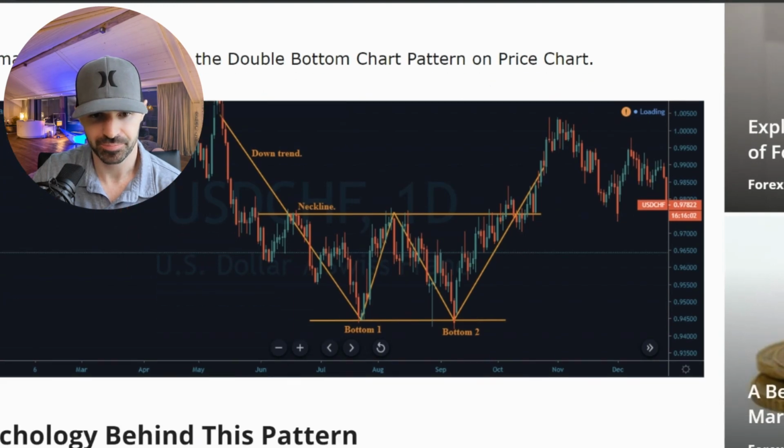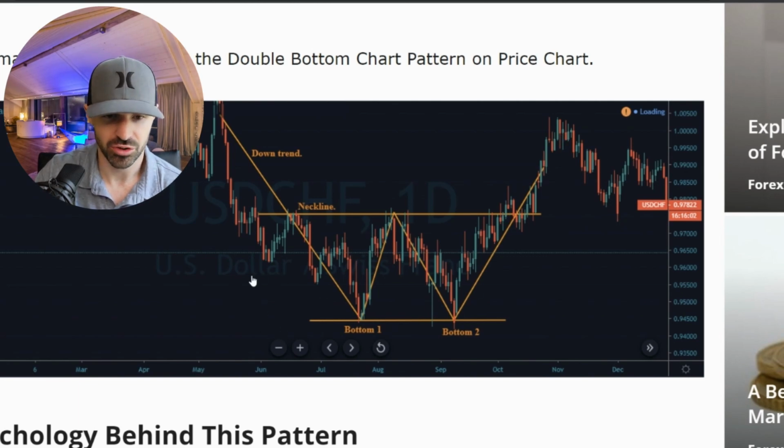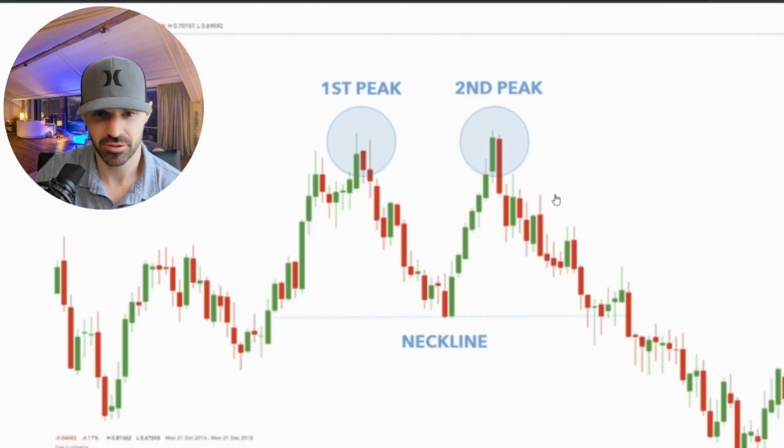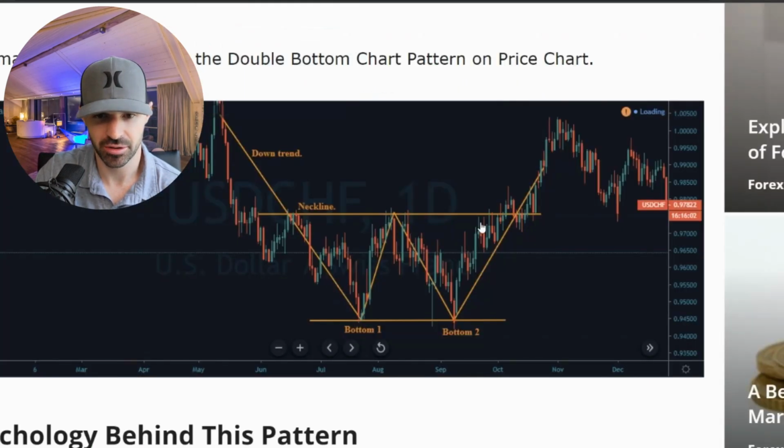So here we have an example of a double bottom. So it's the inverse of what I just previously showed you. You have the market selling off here, and it's in a downtrend, and it finds a line of interest, a support line, and it bounces, gets sold off again, finds more support, more buyers come in the market, and it just completely reverses the trend. And as you can see, then it changes and it starts an uptrend. So what you have to look out for here is a double bottom, or some people call it a W and an M. So let's just say this would be an M pattern, and this would be a W pattern. But they're commonly known as double tops or double bottoms.